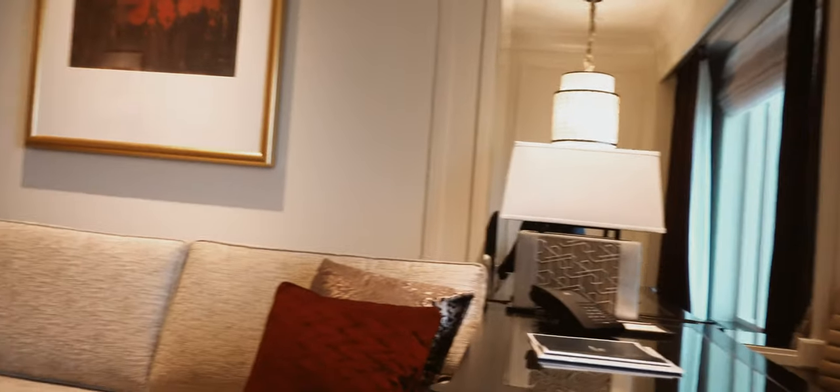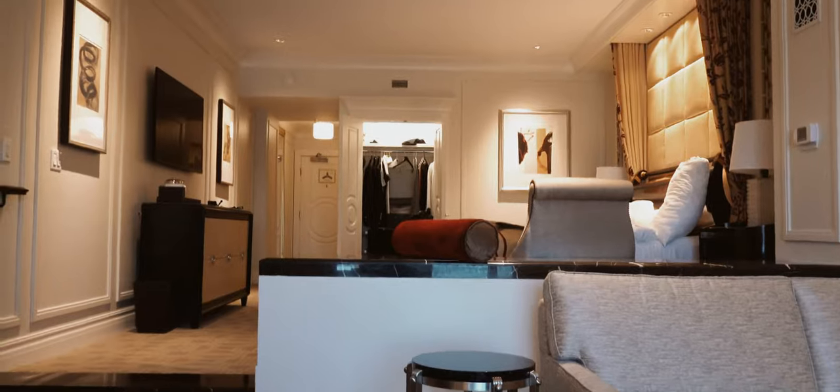I can't recommend this place enough. I didn't even use this living room — this 720-square-foot room was not even used. You could easily fit four adults in here. All suites, 3,000 rooms — this place is just a really magnificent monstrosity, and I mean that in the most marvelous of manners. Definitely check this place out if you come to Vegas.